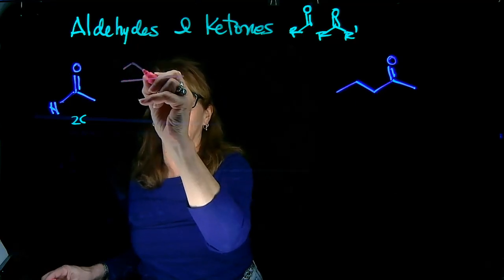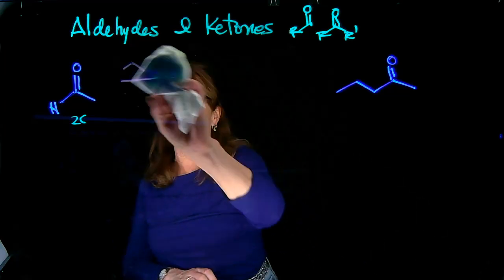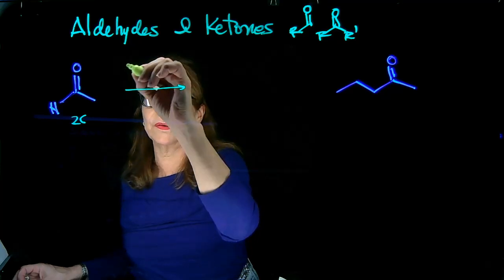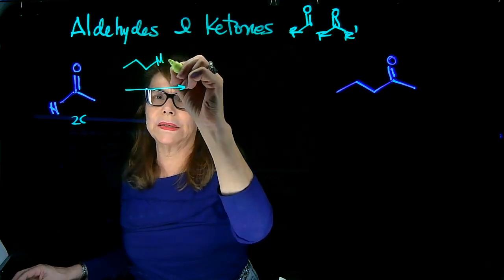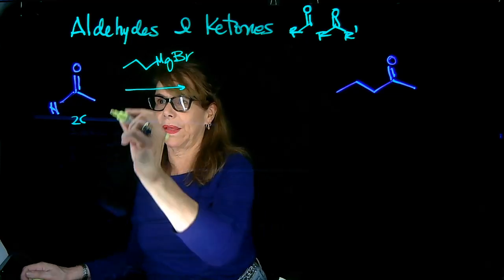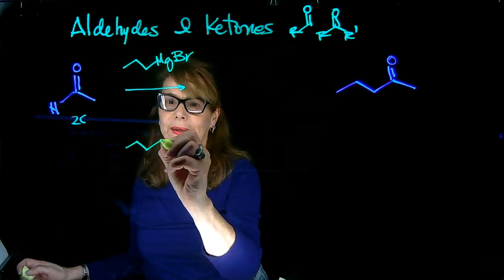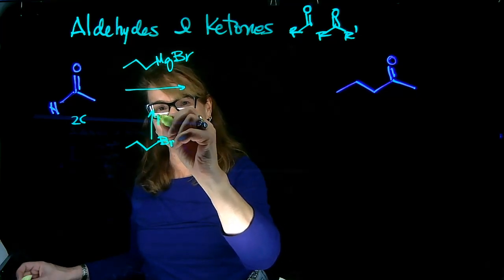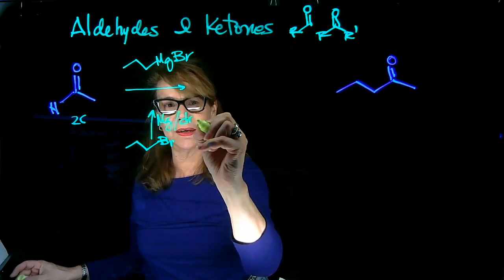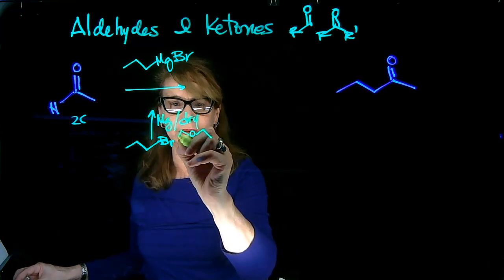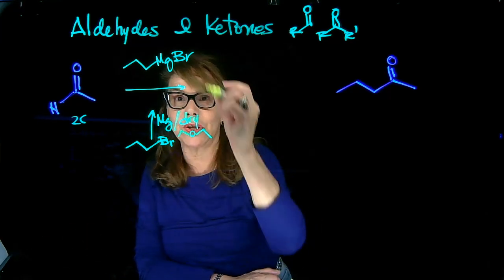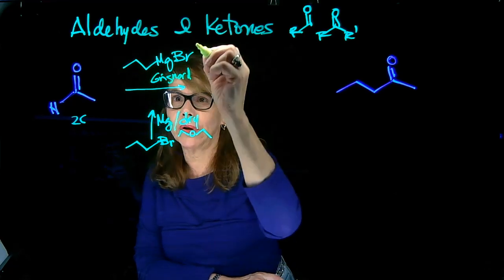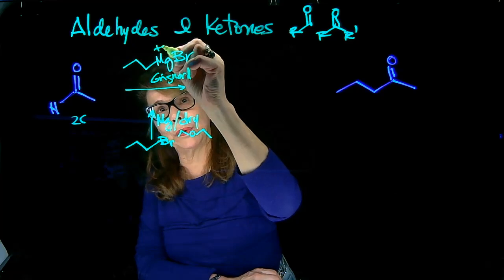To make the propyl magnesium bromide that I would need here, let's say I'm doing this, 1, 2, 3 magnesium bromide. But to make that, remember that we must do it from the halide, and we do that with magnesium and dry ether, so the ethyl ether like that, and we will create the Grignard. So let's write that down, Grignard. That way I'll be adding carbons to the chain, and let's simplify the mechanism.